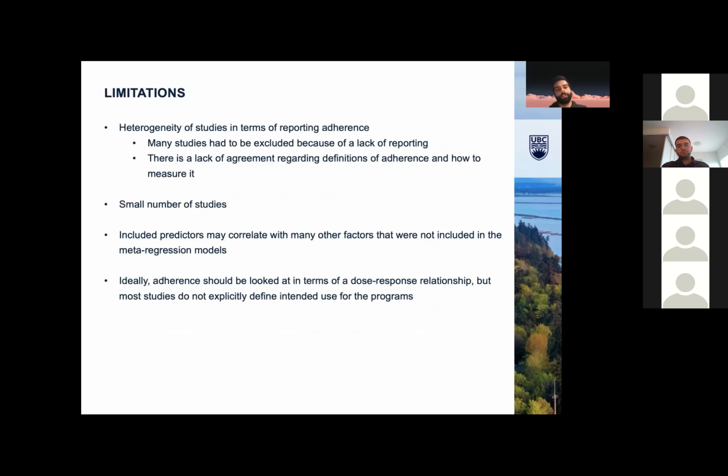Just a quick look at the limitations of our studies. This is probably a limitation you'll see in every review of adherence, that there's just a lot of heterogeneity when it comes to reporting adherence and even the definitions of adherence. A lot of the studies we came across in our screening and full text review phase had some sort of adherence measures, like number of logons, or very specific ones, like the number of pages visited within 3 minutes.